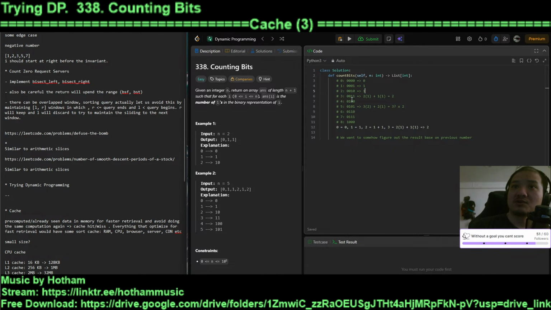But at least we know 3, the number of 2 bit here. Right. So if we can find out, so based on previous number, this is not correct though.